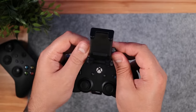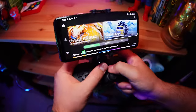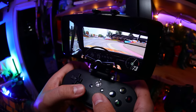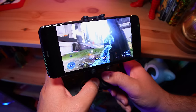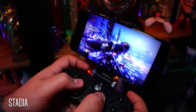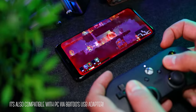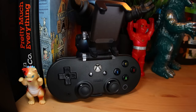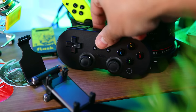It's got two hinges which give you a wide range of motion for positioning, and you want to balance it correctly to avoid it feeling top-heavy. For the most part, the controller worked well with just about any game we threw at it, and with a solid internet connection, we experienced little to no noticeable input lag. It also works with other streaming services, and for those moments when you don't have internet, you can also use it with Android games that support a controller. Overall, it's a high-quality gamepad that pairs well with Xbox Cloud Gaming on your phone that you can easily take on the go.